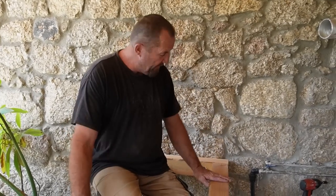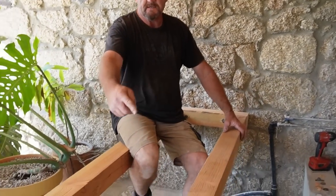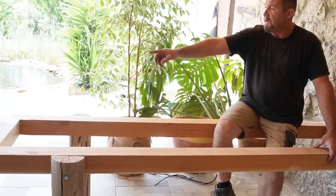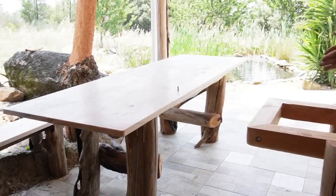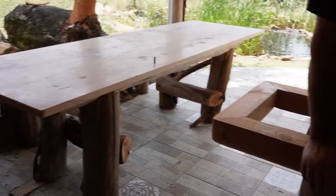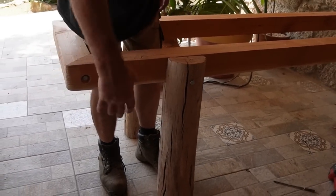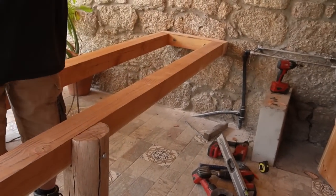So there we go, frame firmly fixed into the wall, just two legs on the end there. This was a problem, one of the reasons why we wanted to change it: this one has four legs and they're big and chunky and you can't get two chairs in the middle. So we decided to go for just two legs on the end, because the table's going to overhang to here, so you've got room for a chair on the end and three chairs on the bench.